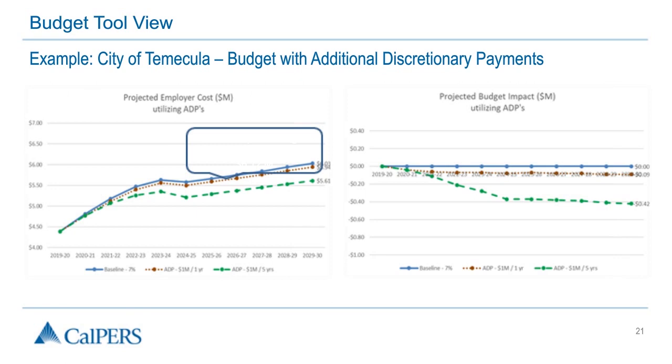Note that these ADPs are assumed to be applied to the amortization base with the longest payment period and are assumed to be made equally between your miscellaneous and safety plans. I would note here that the Actuarial Office has created an ADP spreadsheet that provides for greater flexibility in varying amounts and the basis to be applied to. So if you're interested in modeling ADPs, please contact your plan actuary for this spreadsheet.